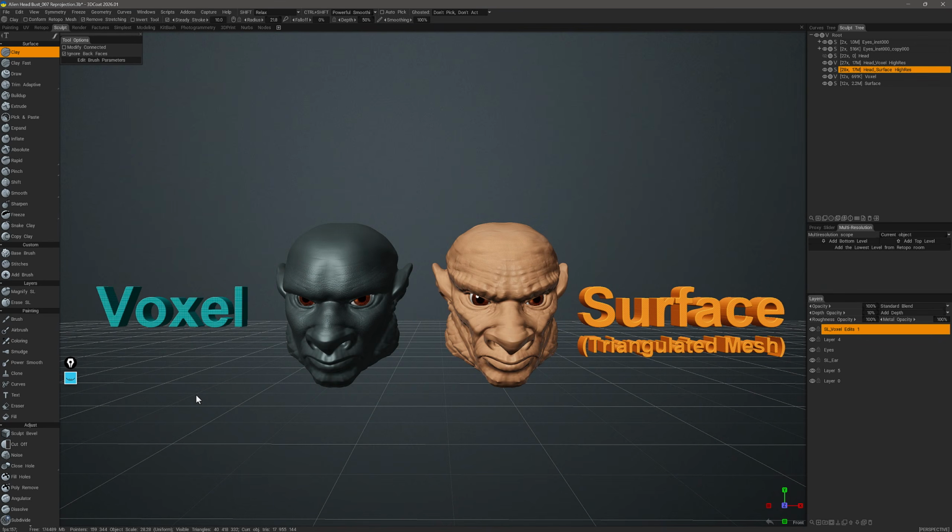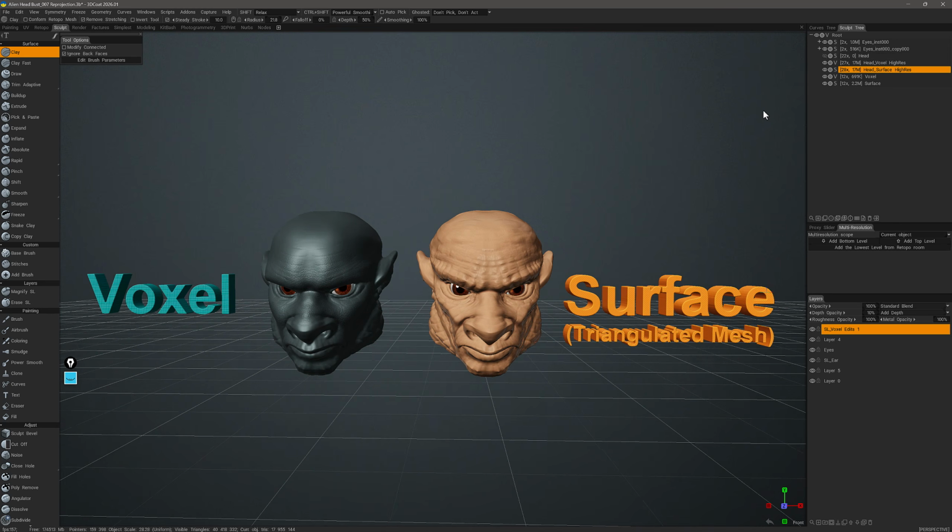Alright, we are now going to pick up where we left off in the previous video by attempting to reproject all the edits that we made in voxel mode onto a duplicate copy that is in surface mode. The reason for that is because voxel brushes do not have the capacity, at least not as of this recording, to store sculpt layer information. As of now, we need to simply reproject this onto a surface mesh if we want to create sculpt layers for various stages of our sculpt. Let's go ahead and get started now.